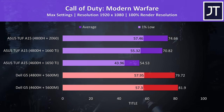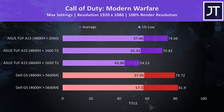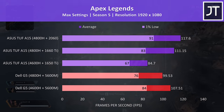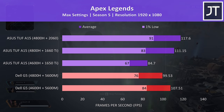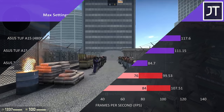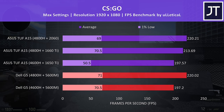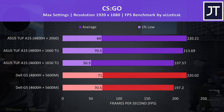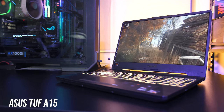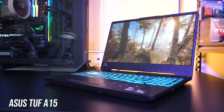Call of Duty Modern Warfare was tested at max settings. I've found this to be a title that favors AMD hardware, and as a result both G5s were in front of even the RTX 2060 TUF A15. Apex Legends is one that typically has an edge with Nvidia hardware, and sure enough the 1660 Ti TUF is reaching higher frame rates than either G5. In CS:GO tested with the Ulletical FPS benchmark, the G5s were getting similar 1% lows to the 1660 Ti and 2060 A15 machines, with the highest specced G5 basically matching the highest specced A15. Results can vary a fair bit based on the specific game — in many cases the cheaper G5 actually outperforms the more expensive G5.